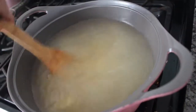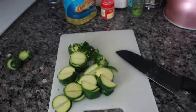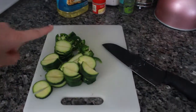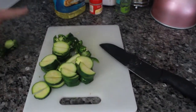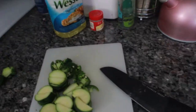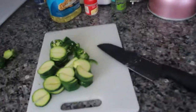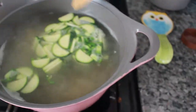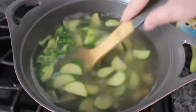Now we just mix. While we were off camera, I started chopping the zucchinis and the peppers, which are gonna go in about now. And we're also going to put in some of this. So, let's put them in. Okay, so now they're all in. Let's give it a nice stir.